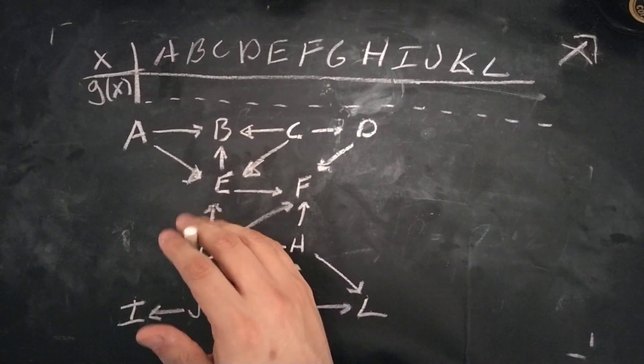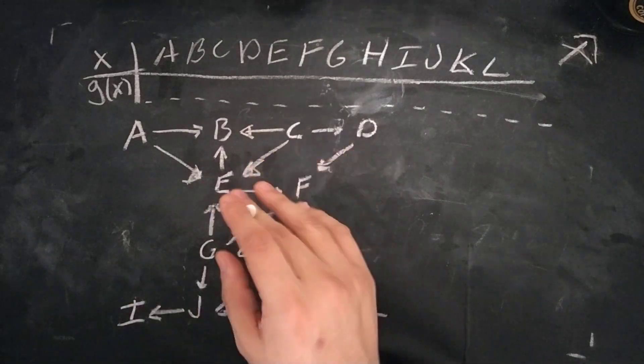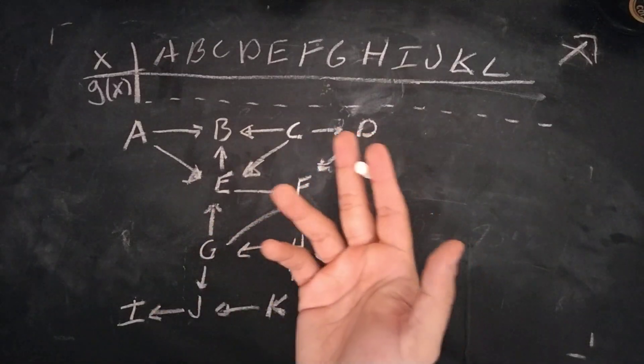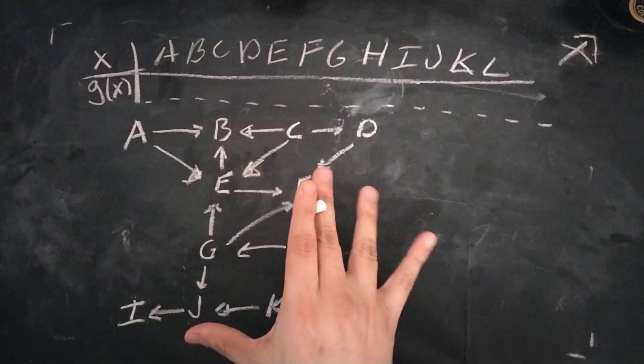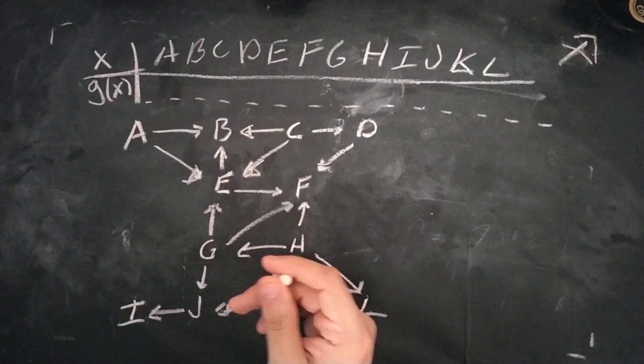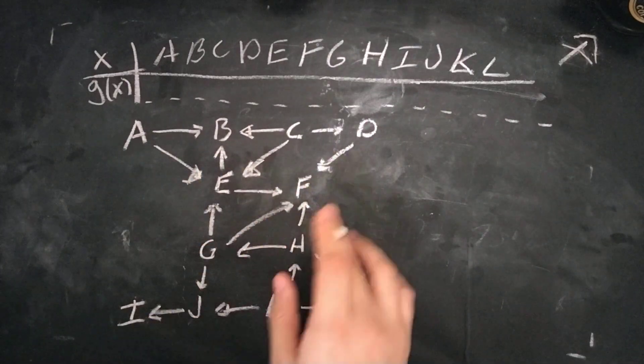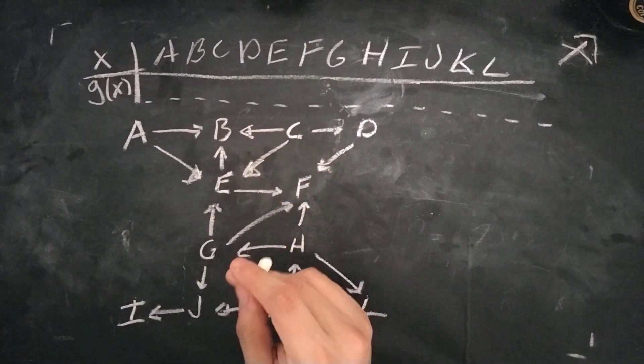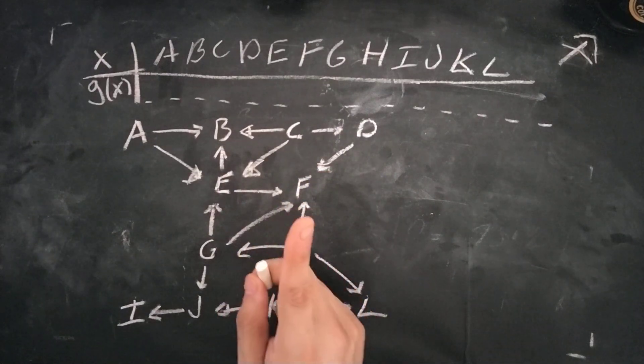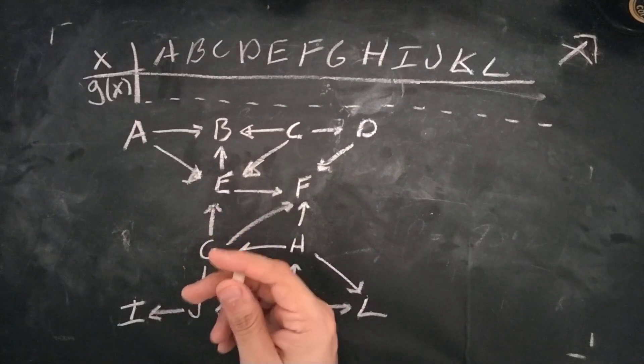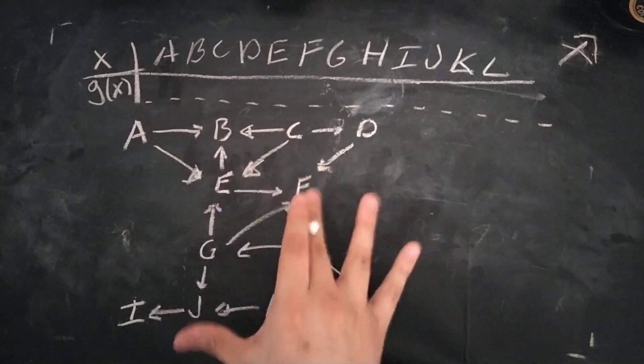And even more so, the combinatorial aspect doesn't play too much here, but the computational does because that means that this game has known solutions. That means that given a certain position, a starting position, you know exactly who's gonna win the match as long as you play the game optimally. If you don't, well then you allow your opponent chances to win. There's no probability in this.